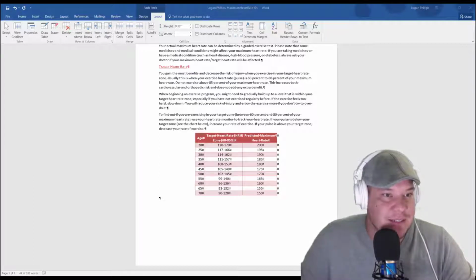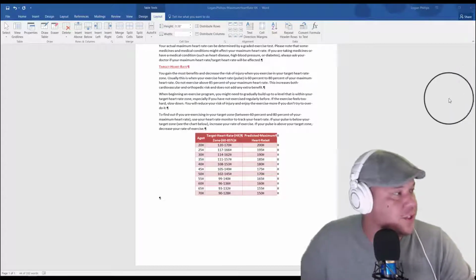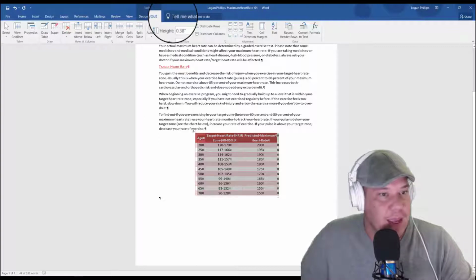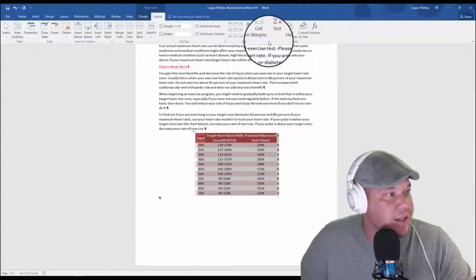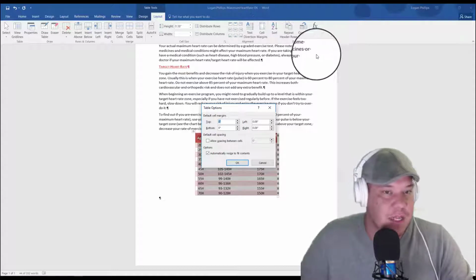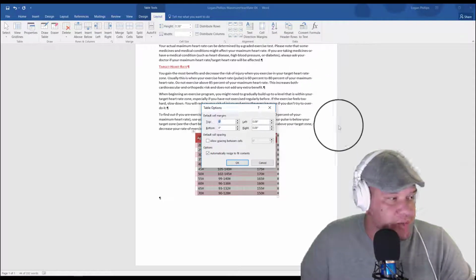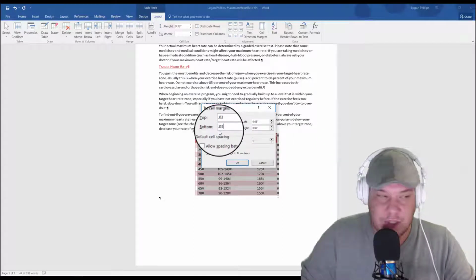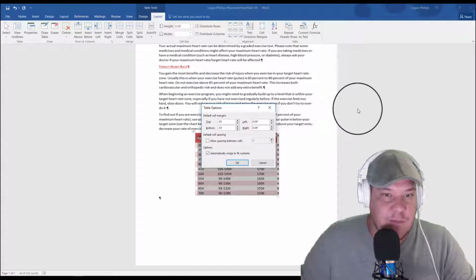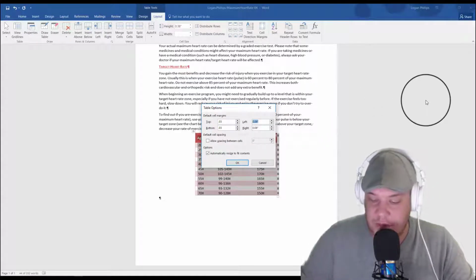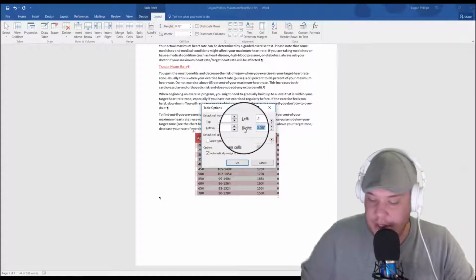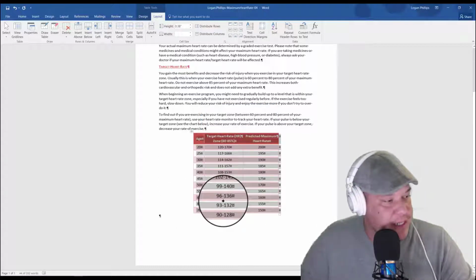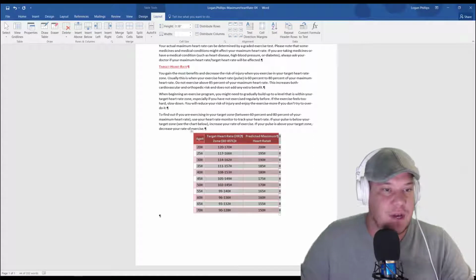And we're now on to step 5E, and we're going to click on the cell margins button, which is inside the table tools layout tab, in the alignment grouping on the right-hand side. With our cell margins, we're going to choose a top and bottom of 0.03, and left and right margins of 0.1. Then we're going to click on OK. You can see that it spaced everything out just a little bit, expanded the size of the table.